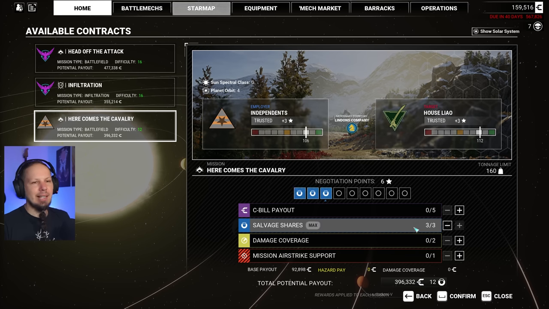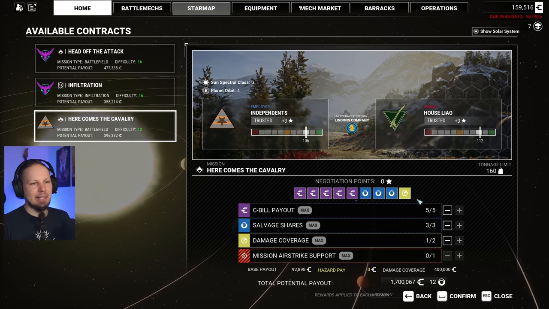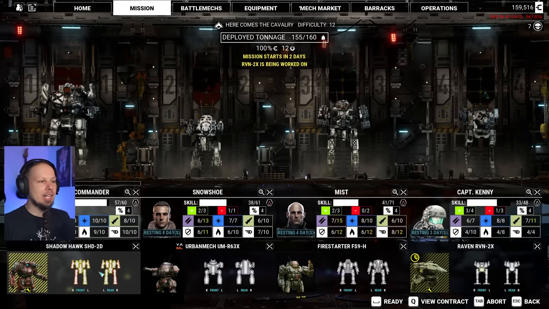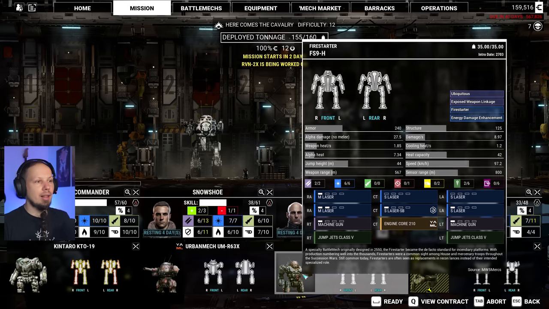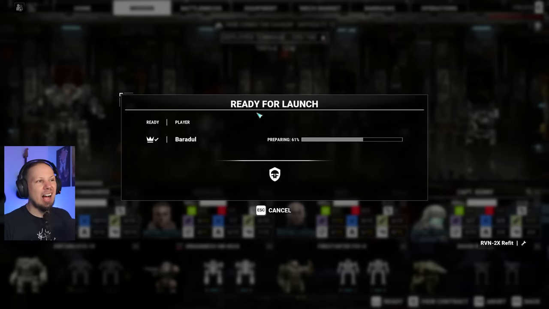Am I interested in salvage? I mean, I think that's gonna be it, right? Because we are limited here. Sure, why not? Why the hell not? So Shadowhawk, not operable right now. I could take the other Hawk, but what I want more is, I think, the Kintaro. Let's go with that. It's a bit toasty. This is wrong. But it's gonna be alright. So yeah, Kintaro is hot, hot, hot.